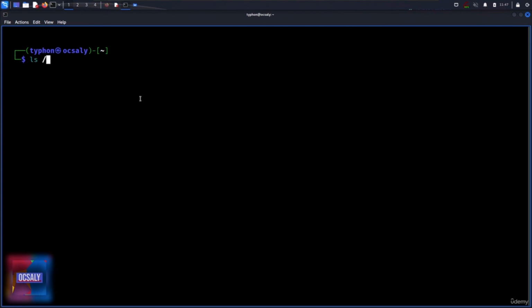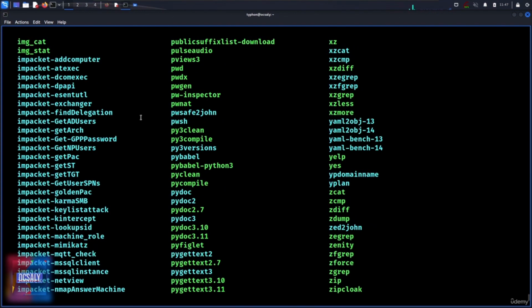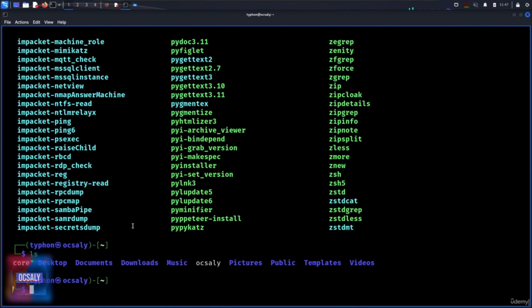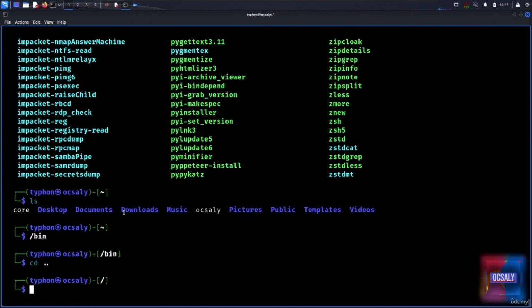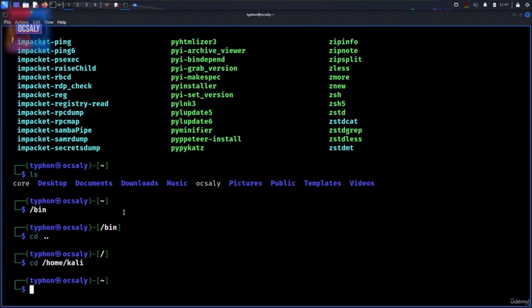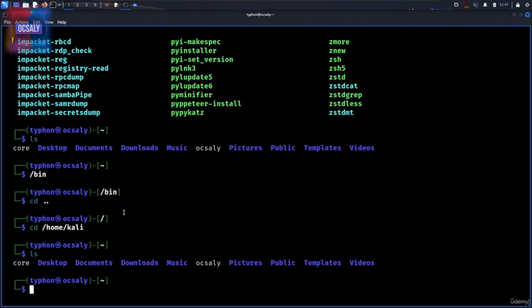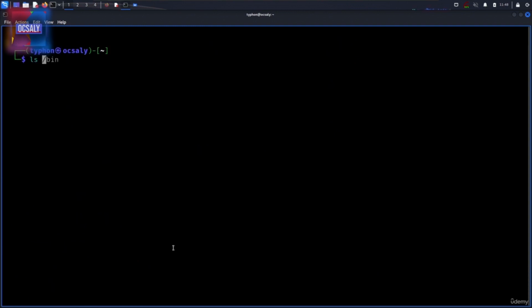For example, ls bin here. Let me make it clear and run ls bin.